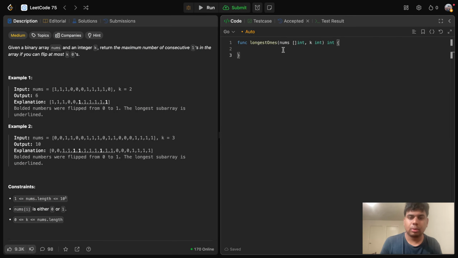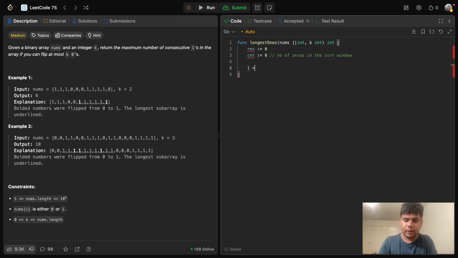The code is again quite simple if you have understood the logic. Have a res, have a count. This is nothing but the current number of zeros in the current window.